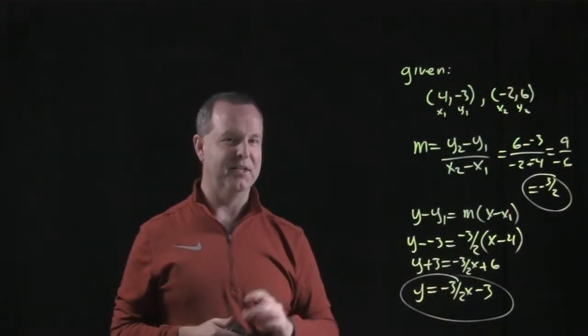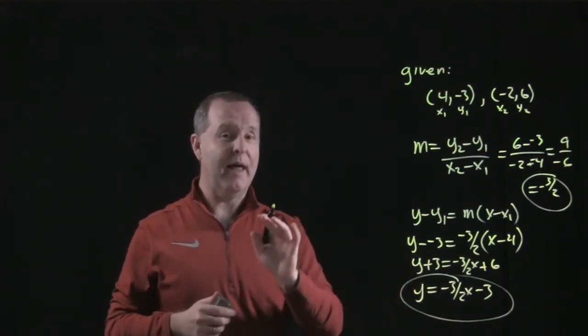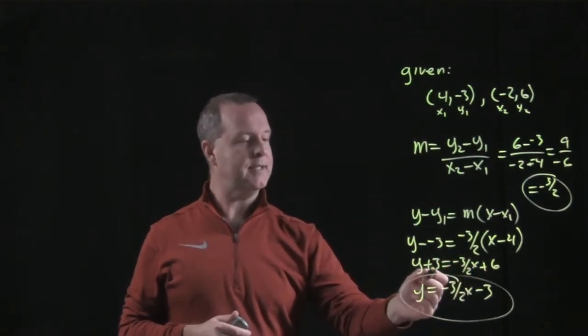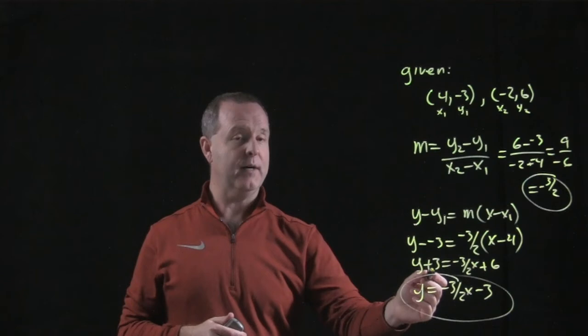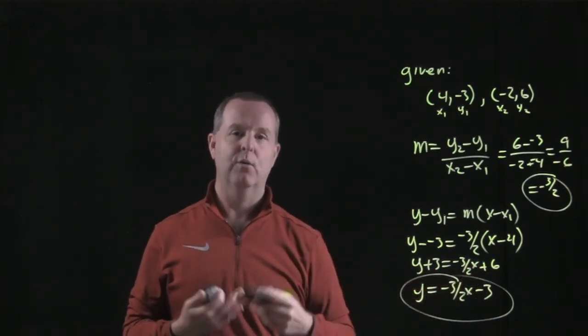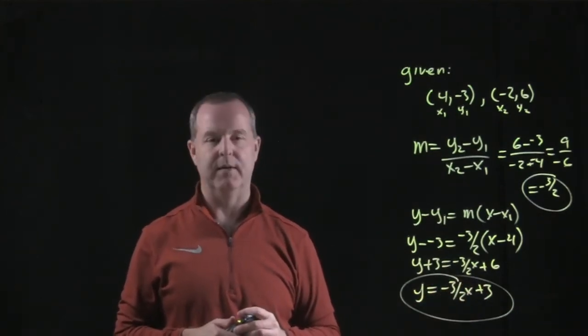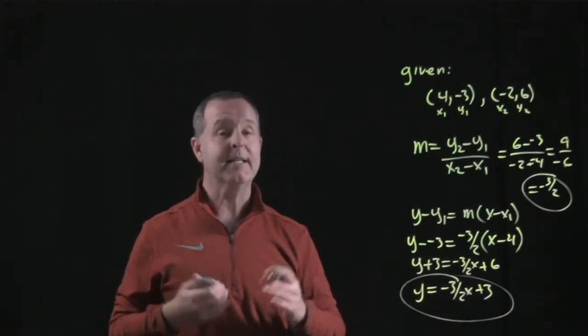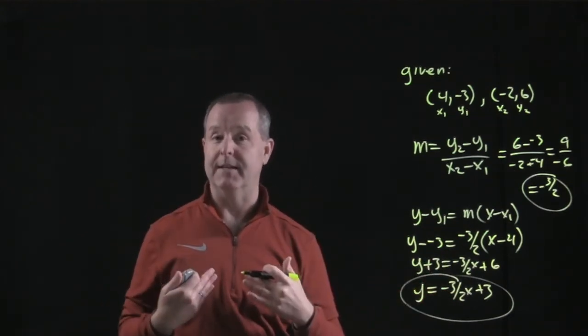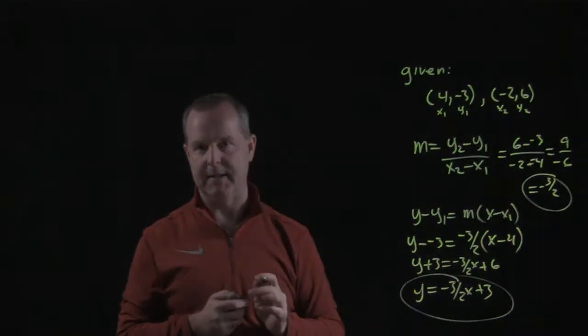Need to add one little thought there. Did you see the mistake that I made? I make mistakes too, and I'm glad that you caught it. Back here, when I subtracted negative 3 from both sides, negative 3 makes the 3 go away, but 6 minus 3 results in a positive 3, not a minus 3. Again, it's always a good idea to check our work. You will make mistakes, I will make mistakes, and the good thing about making mistakes is that we can learn from them.